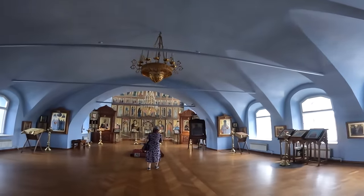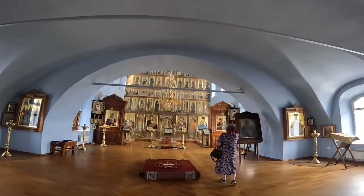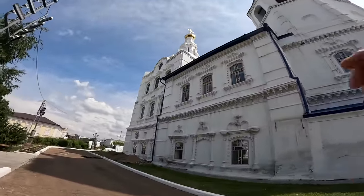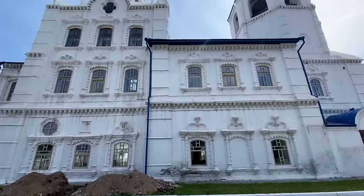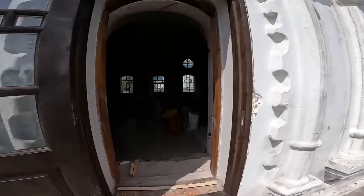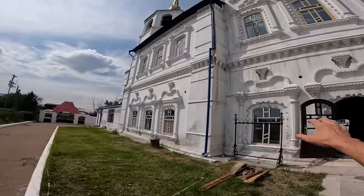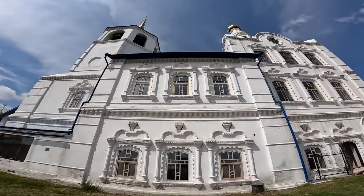Wow, cool, look at this. I'm just coming round the front actually, just to see if maybe there's a bigger room with an entrance on this side, which there might be, I don't know. Wow, it's a pretty impressive structure though, hey. Beautiful white with this blue all along it. Oh wow, it actually looks like the main room is under construction at the moment. So at the moment it looks like this main room on the inside is under construction, and the only part that you can really enter is the part we went in before.